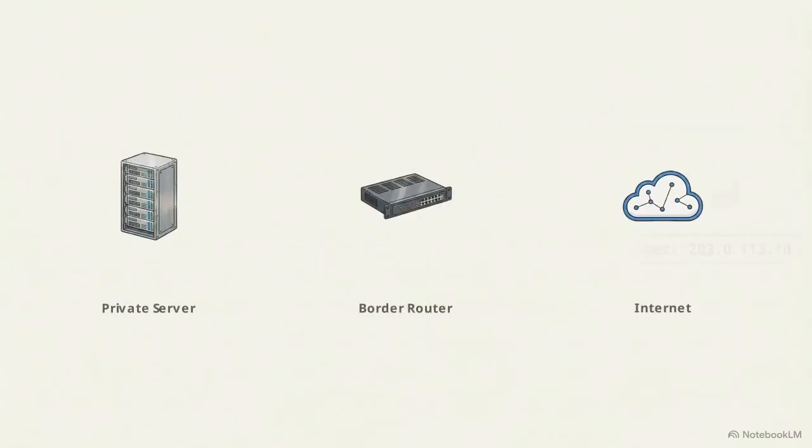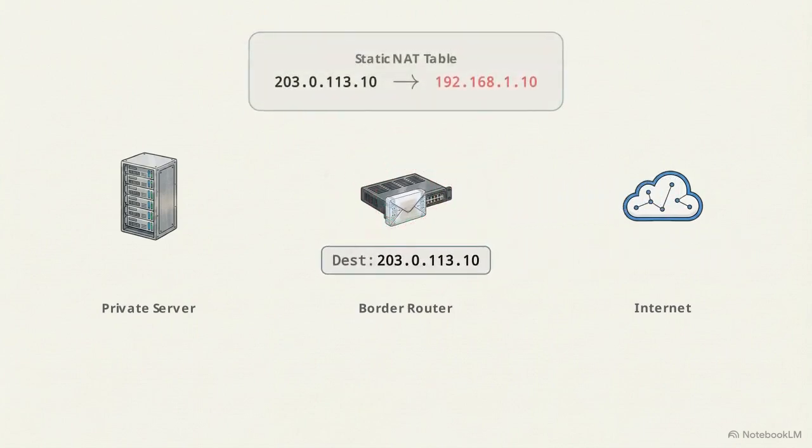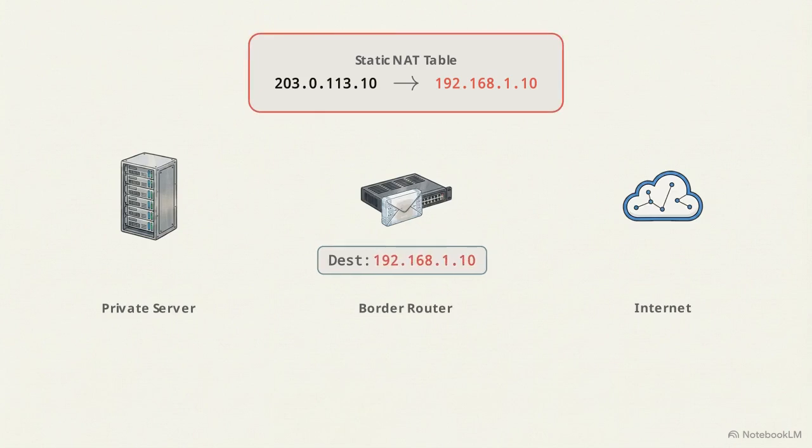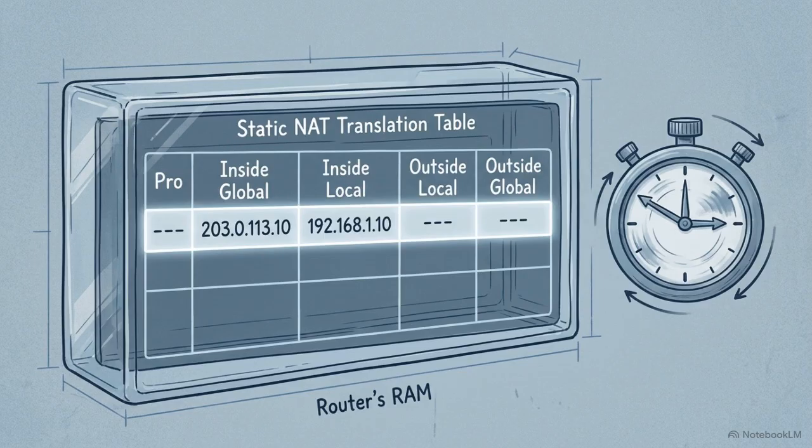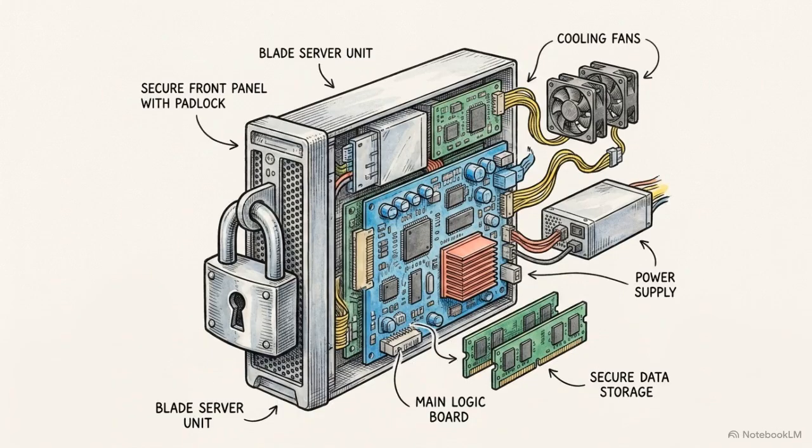When an external client aims a request at that public IP, the border router intercepts it, consults its mapping, and immediately translates the destination header to point to the private server. By typing Show IP NAT Translations, we observe how the router stores this. This grid shows a direct one-to-one link without port numbers. Its defining characteristic is permanence. Even if 0 traffic flows, this static entry stays permanently locked in the routing table. Static NAT perfectly secures external access to a single server.